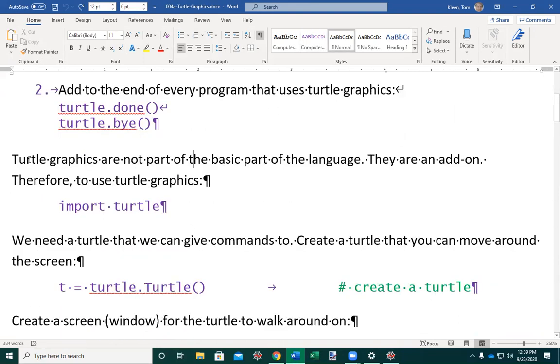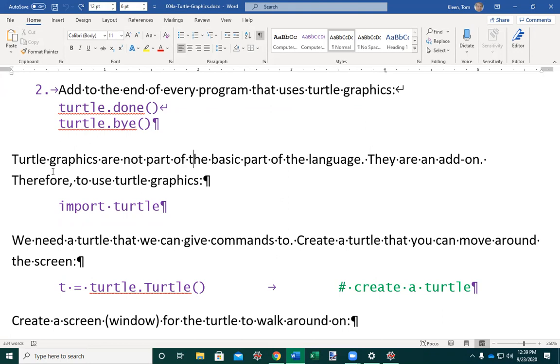Now, Turtle Graphics are not built in to the language. One of the things I think that makes Python popular is the fact that Python has literally thousands of add-ons that you can add on to the language and make it do more things. A lot of those have to do with data science, so manipulating large amounts of data. But Turtle Graphics are not built in, but somebody wrote a module for Turtle Graphics, and it comes when we downloaded Anaconda. Most of you downloaded Anaconda on your own computer. When you downloaded it, it downloaded a bunch of those packages as well. And one of the ones that it downloaded was Turtle Graphics.